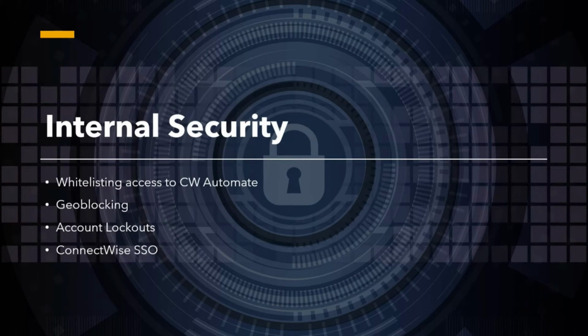Some of the things that ProVal's been doing over time is, we've written up data views that look for insecure passwords conveniently. ConnectWise has added in, I believe in patch 6, the ability to double check passwords and ensure that they are long enough and meeting security guidelines. I believe now it needs to be 9 characters with an uppercase, lowercase, special character, and a number, which was not enforced up until recently.